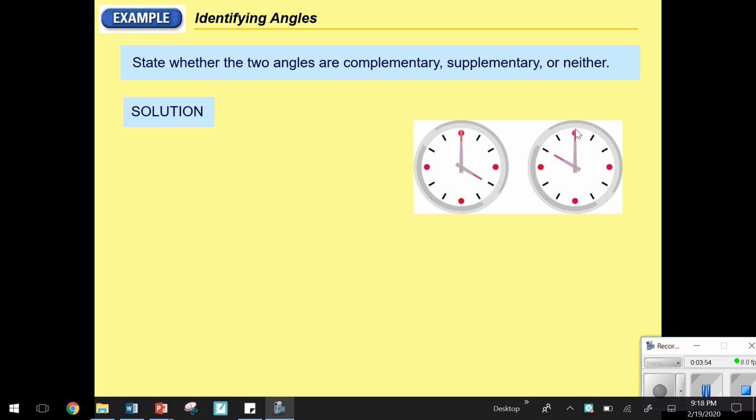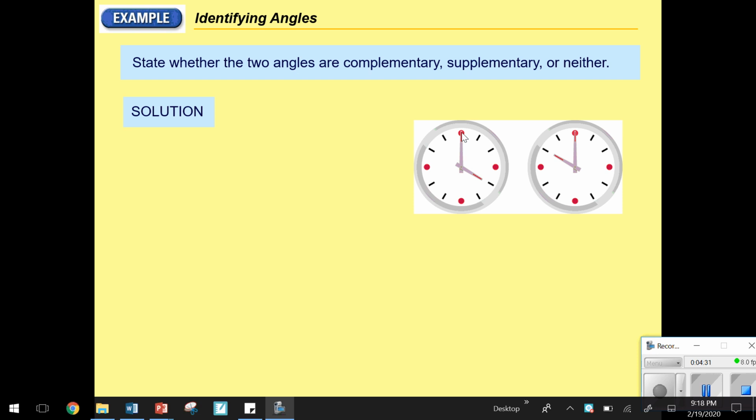So first off, we have to go all the way around the circle. All the way around is 360 degrees. So I need to figure out how much I'm moving from one tick mark to the next tick mark. Well, on a clock, there are 12 tick marks on it. So we're going to have to take 360 divided by 12. So grab your calculators, do 360 divided by 12. The answer that you are getting is how much it would move from one tick mark to the other. That's how many degrees it would be.